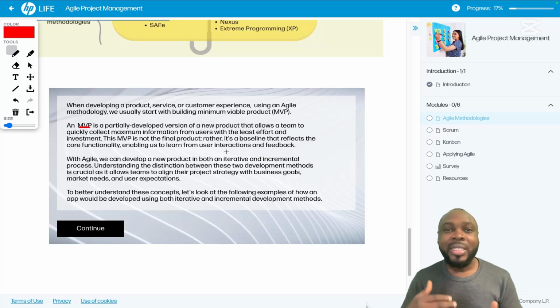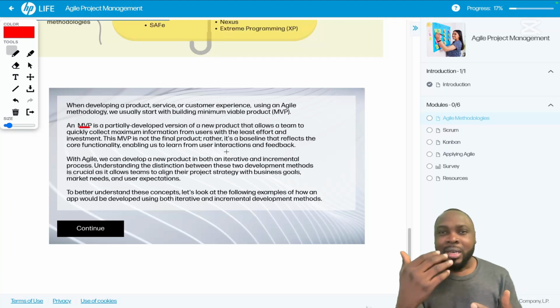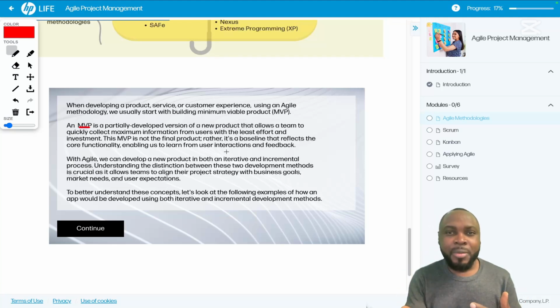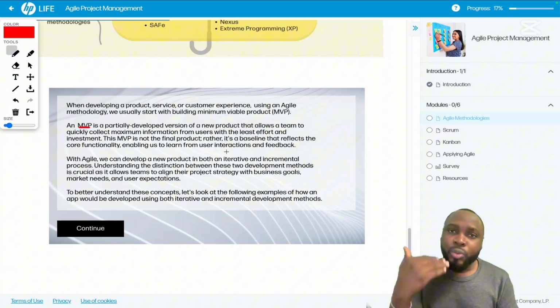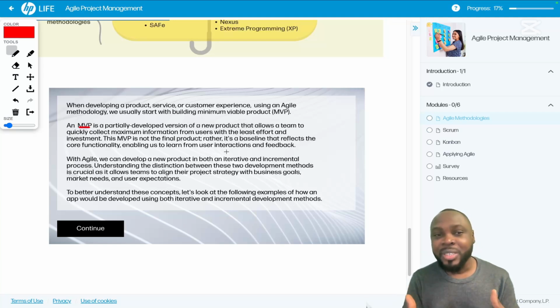So every now and then, you're asking the user, how was it? How would you prefer it to be? Whilst they are interacting with what we are building or have built, they give us feedback. Then we use their feedback to improve on the next features of what we are building.